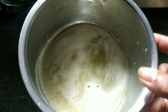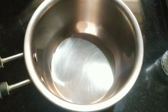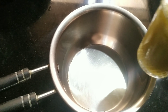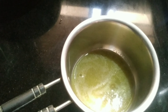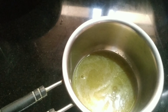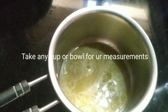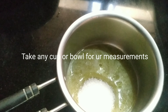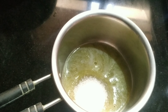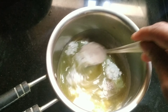I'm just making this for the video because there's no sweet tooth person here at home. You can take the same measurement for all the ingredients. I have one cup and a little less than half of pure grape juice. I'm going to add three-fourth cup of sugar and one tablespoon of corn flour, and mix this and cook it on a low flame.